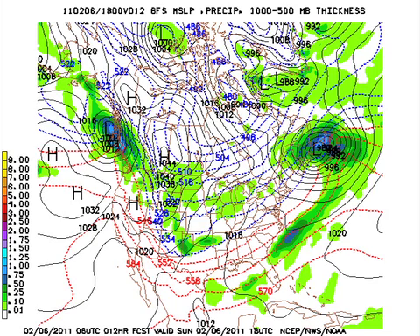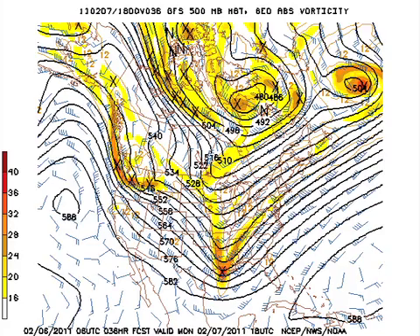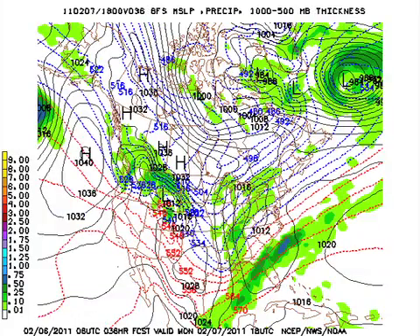The 06Z GFS model run — we're going to stick primarily with the GFS, but I've got a couple of other charts to throw in to add to our information. High pressure over the area will keep it dry today, and a very mild day as we get up into the lower and mid-50s across the area — about where temperatures would be expected this time of year. Here comes our pretty sharp trough beginning to sharpen up, with a very strong trough coming on Monday that should increase our rain chances and bring some chillier air back.